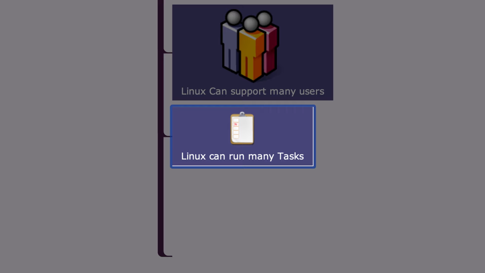You can run several jobs in the background while giving all your attention to the job being displayed on the screen. And you can switch back and forth between jobs. If you're running the X Windows system, you can run different programs in different windows on the same screen and watch all of them. So this capability helps users be more productive. So keep this in mind as we begin this new series on Linux commands.